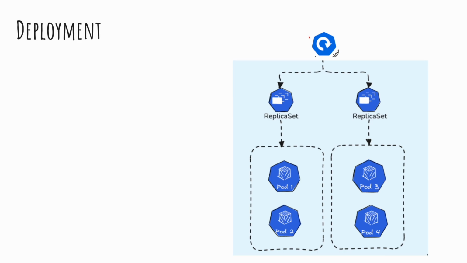Hello friends, today we are going to talk about Kubernetes workload management. There are different types of workloads we can deploy on top of Kubernetes, for example deployments, replica sets, stateful sets, daemon sets, and cron jobs. These are all the different types of deployments we can run on a Kubernetes cluster.